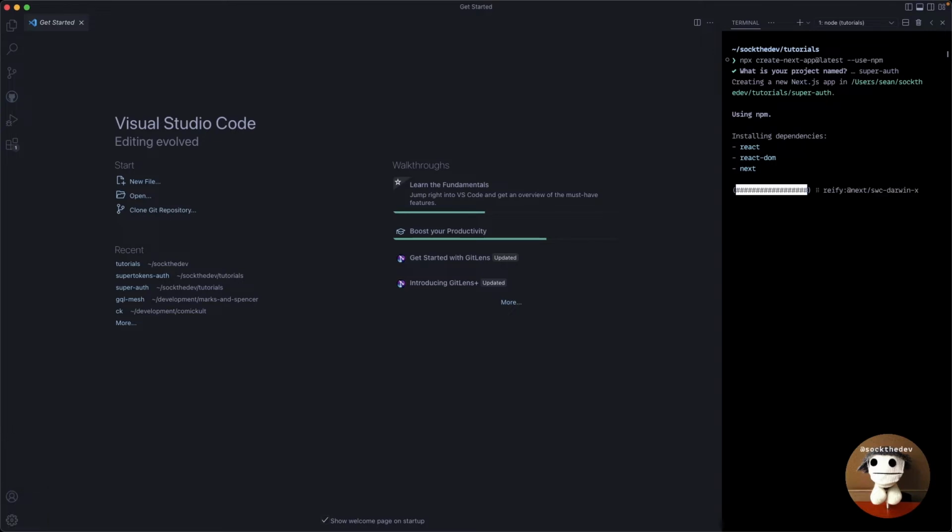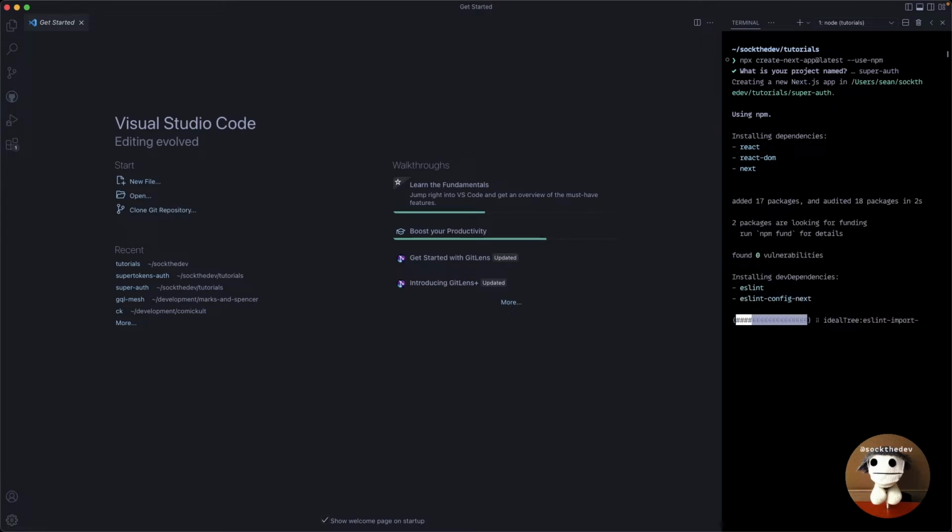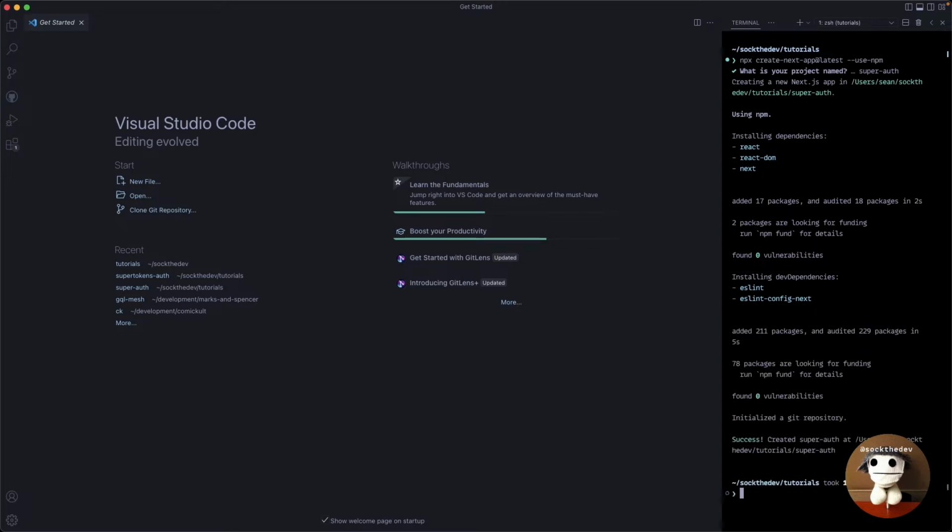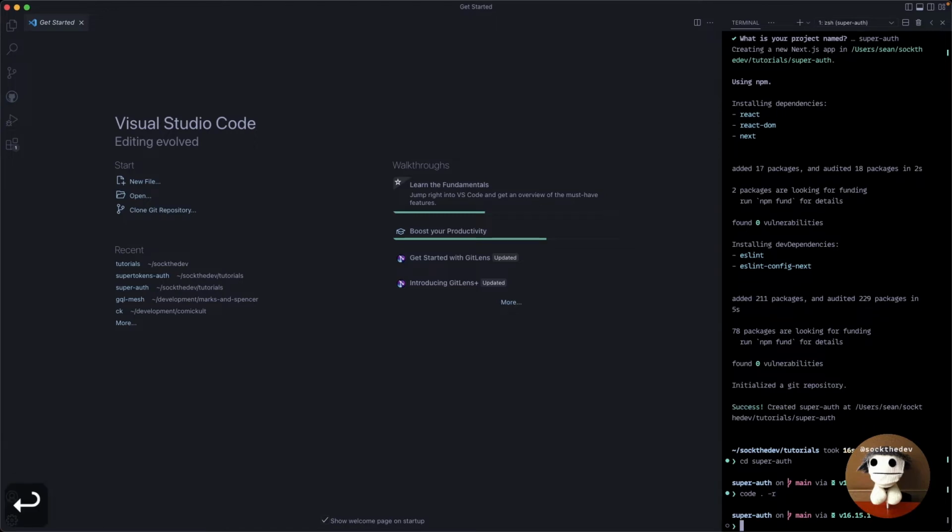It's going to run and install our dependencies. Boom. Let's cd into our app SuperAuth. Okay, and then let's ensure that it is open in our code session.